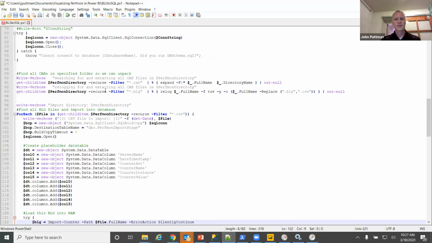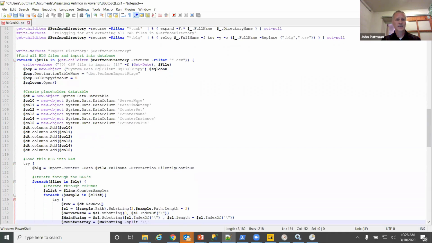It's going to extract the CAB files, find the binary log files, and convert them to a tab separated file. Then for each tab separated file in the directory, it will work this recursively. It loads all of this data into the perfmon stage table.